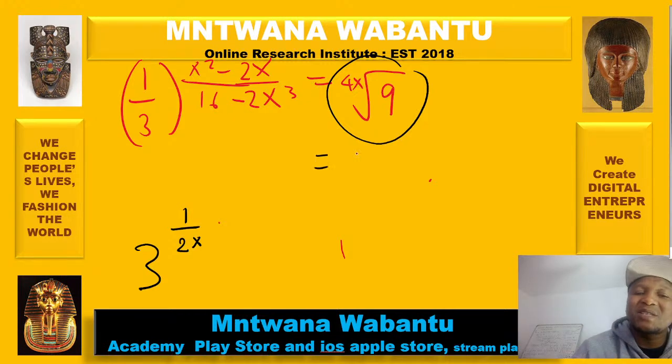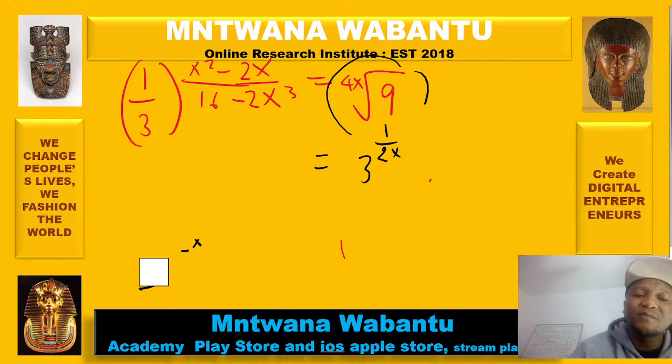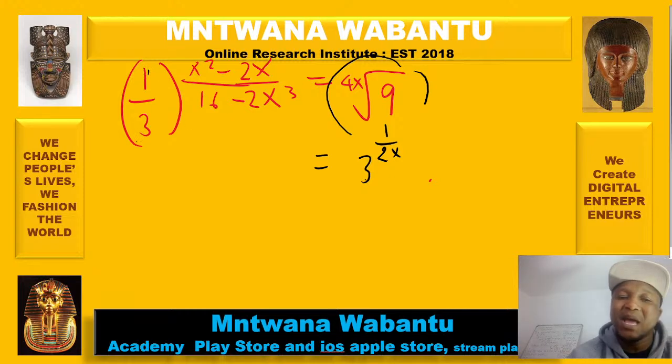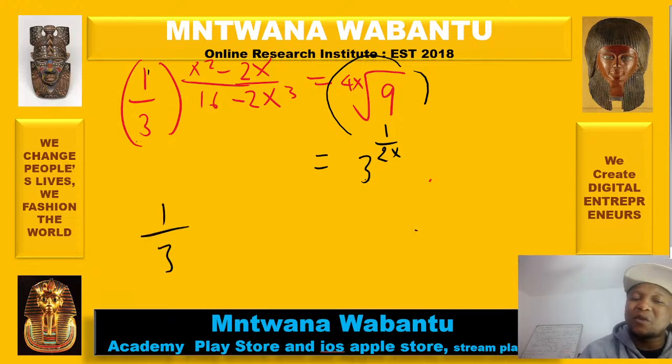Okay, so I'm going to say this equal to 3, 1 over 2x. Now let's go to the left. So to the left, you're going to do a similar approach. What is 1 over 3? So the thing is here, this is 3, this is 1 over 3. So I must change it so the base can be the same. Because the base on the left is 1 over 3, but on the right is 3. The base means the basic, like the base. So this one, when you say 3, is like 3 power 1.